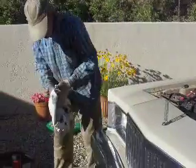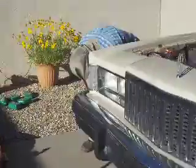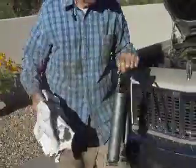So now we got to grease a couple more fittings here. Here's the grease gun. I've done the ones underneath, most of them. I got two more to do after I start the engine.